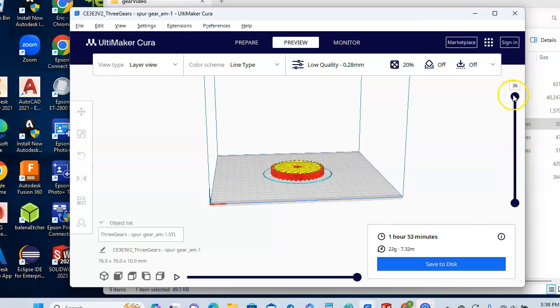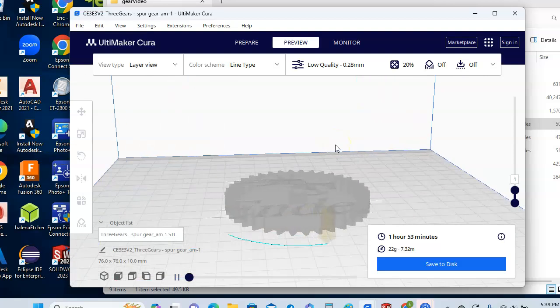If you take this bulb over here on the right and drag it down all the way to the bottom, it shows you the first layer. If we drag this bulb all the way to the left, we're at our exact starting point. If we click the play button, and you zoom in here, you see our extruder, a simulation of what the extruder actually does. And here it is starting to make our skirt.